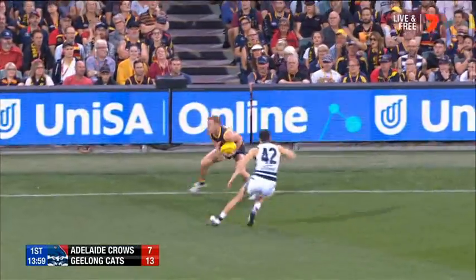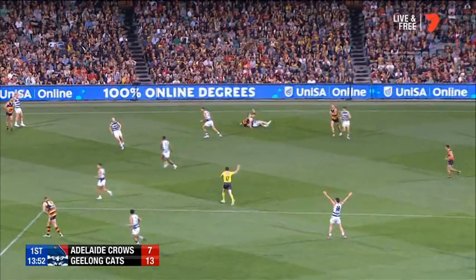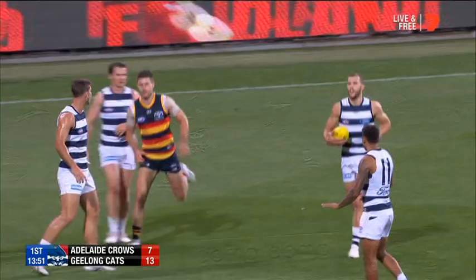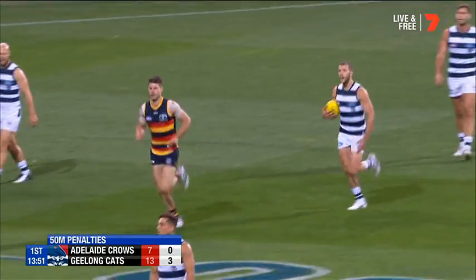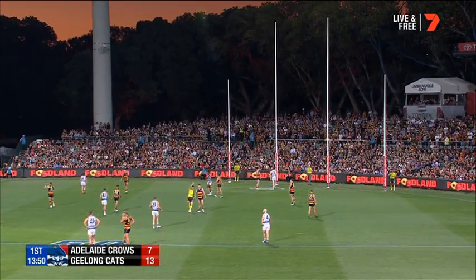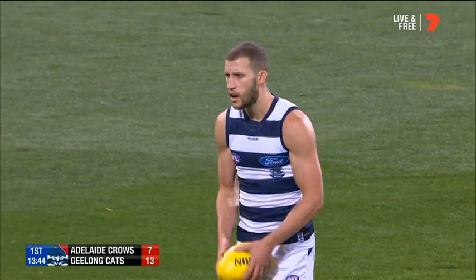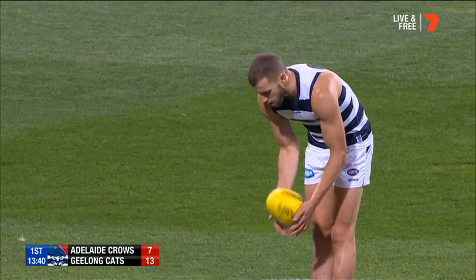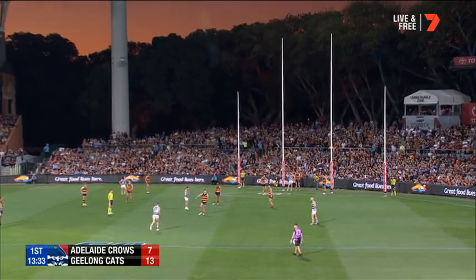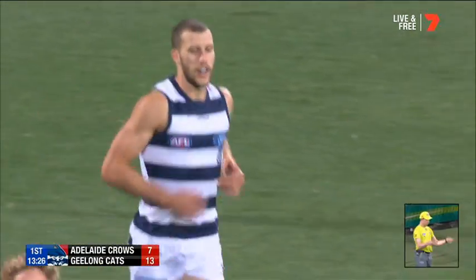Gibbs wide. Lynch couldn't go back to where he originally wanted to. Kelly, that's an awkward kick and a good pick-up mark, and another 50. So the third 50-metre penalty Adelaide are given away here, and you'd be more than a bit frustrated. Come on. So Menegola within pretty easy range, you'd think. Should goal. Time on. Averages nearly a goal a match. Menegola. And that one, he's slotted it through.